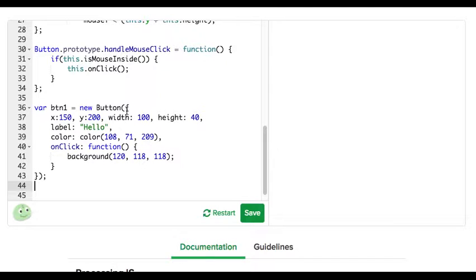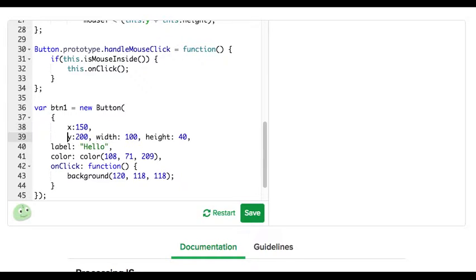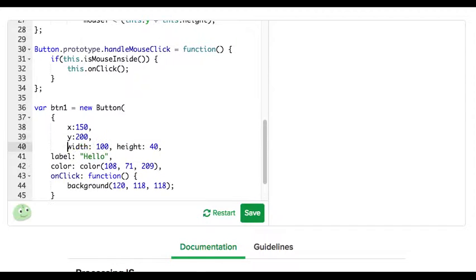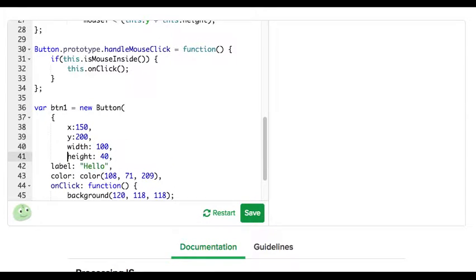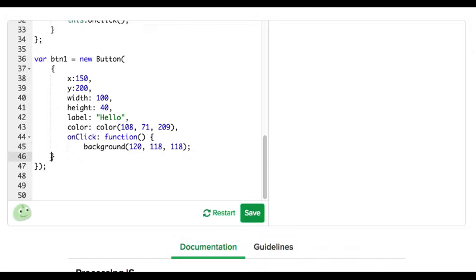And yeah, the deal with these objects is that they're contained in curly brackets. Let me just type this out so it's easier for you to see. They're contained in curly brackets, and everything is separated by a comma. So all these attributes are comma separated. You don't put a comma after the last one because it's closed off by the other curly bracket. So this is really how that looks. And then this is just ending the button call.